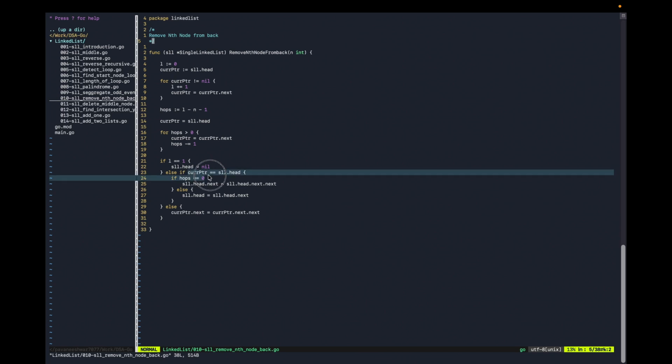If the current pointer is head, we have 2 cases: either we delete the first node or the second node. If it's the second node, we mark head dot next as head dot next dot next. If not, we delete the head, so we move SLL dot head to SLL dot head dot next. For all other cases we simply move dot next to break the link.